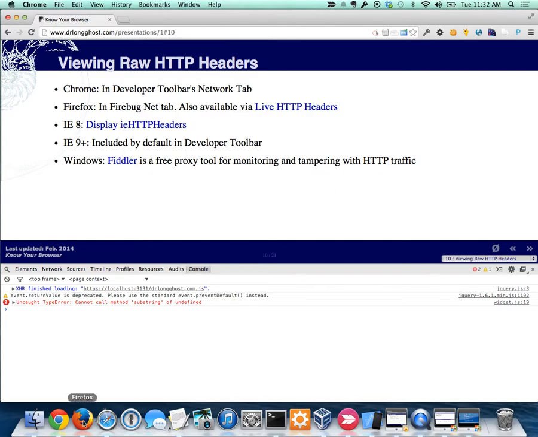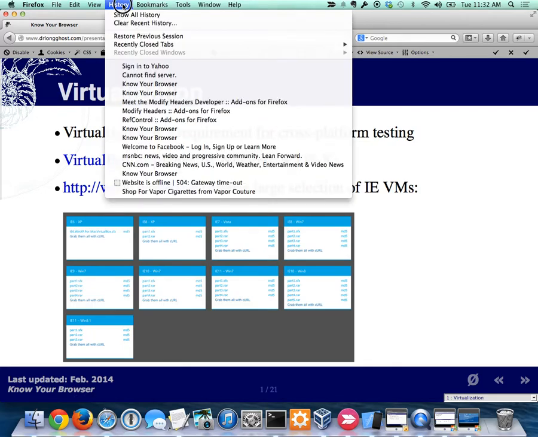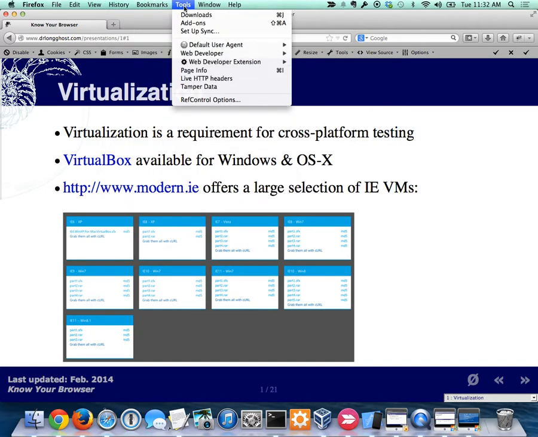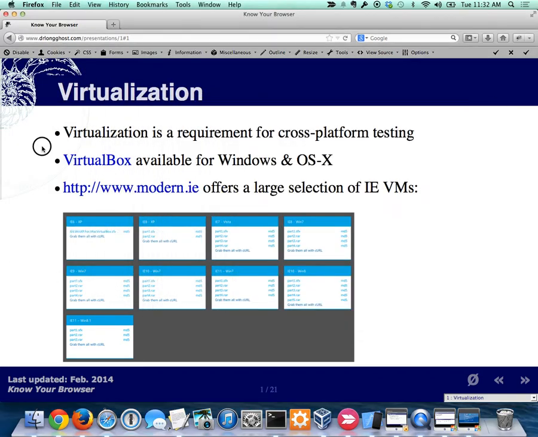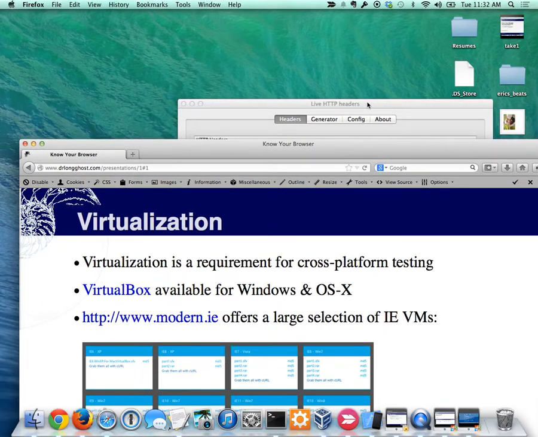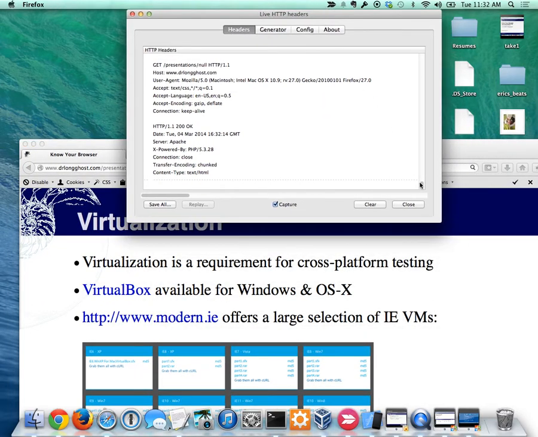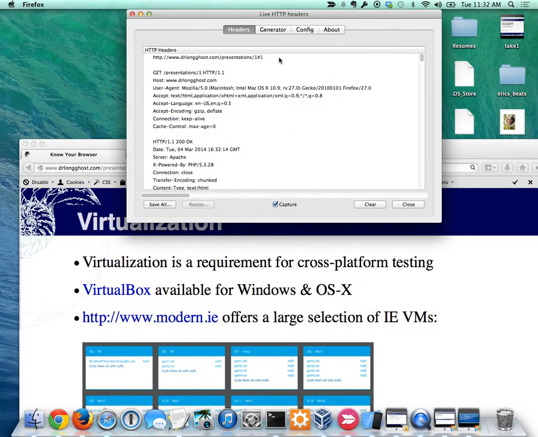And I'll also demo, on the topic of HTTP headers, the Live HTTP Headers extension in Firefox. By popping that open and reloading the page, what Live HTTP Headers gives you is a sort of timeline view of not only the original page that you loaded, but all the external resources associated with that page.